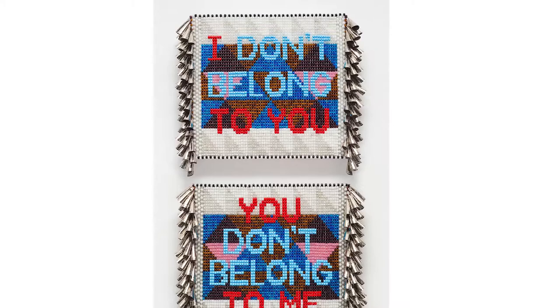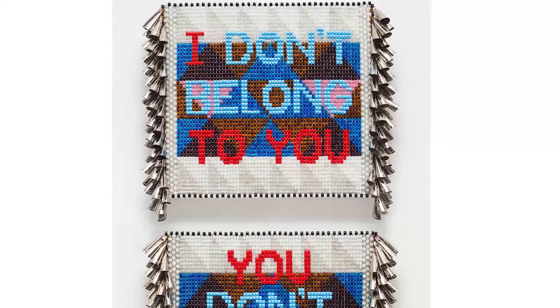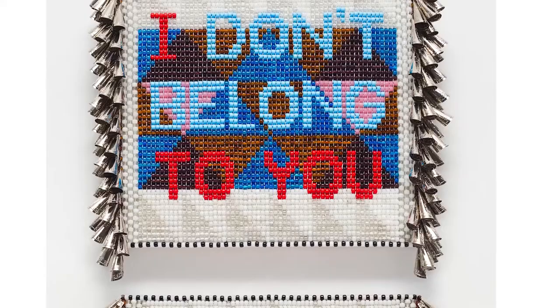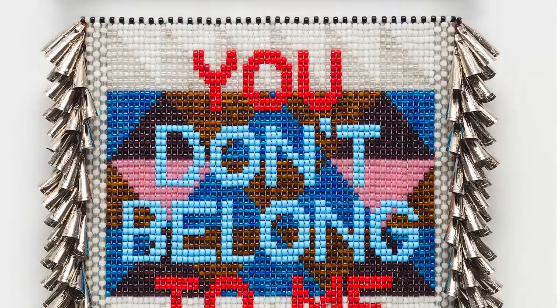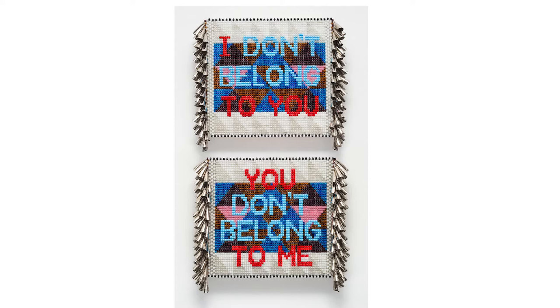The work is a diptych, or an artwork made up of two objects that are a pair, woven into a geometric triangle pattern similar to those found on the textiles of indigenous peoples of the Great Plains. The entire piece is made out of the same type of glass crow beads used in powwow regalia. The sides are trimmed with the silver jingles found on ceremonial jingle dresses used in dances that promote healing. The pointed silver cones are traditionally made out of the lids of tobacco and snuff containers. Gibson chooses materials based on his ideas of empowerment and the celebration of diversity. His art and practice serves as a reminder not to change yourself to fit the world around you.